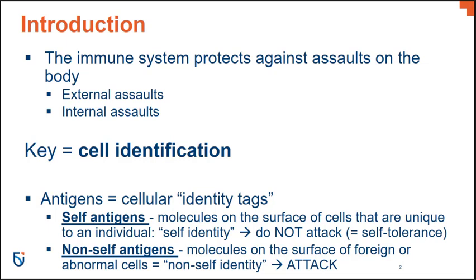Our own cells have unique cell markers as well, or antigens, that are embedded within the plasma membrane of each of the cells in our body that identify it as being self, that is, belonging to us as the individual. Foreign cells and foreign particles have these non-self molecules or non-self antigens, and they serve as recognition markers for our immune system so that our immune system can look at these particles and say, well, that's not normal, so this is something that we need to attack.